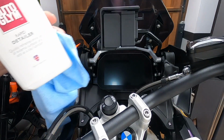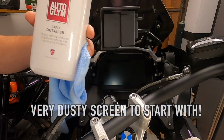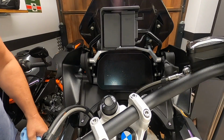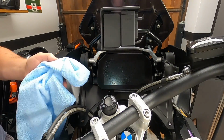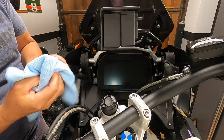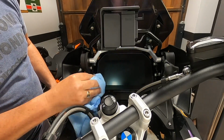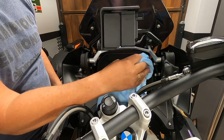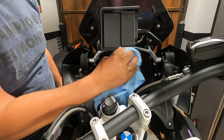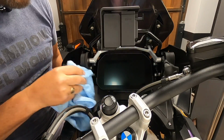I'm just going to use some of this, whether it's a good idea or not, I don't know, but I'm going to use it. That's Autoglym Rapid Detailer. Give it a quick squirt on the screen, and then with a brand new microfiber cloth, I'm just going to lift off any dirt that may be on there and any fingerprints as well, and then I'll use the wet wipe that's supplied in the kit. Just trying to get it as clean as possible. A little blow doesn't hurt, does it?